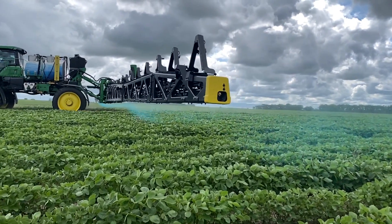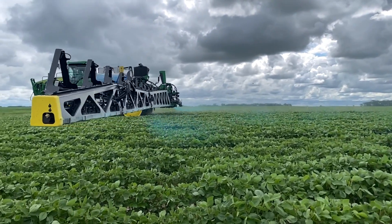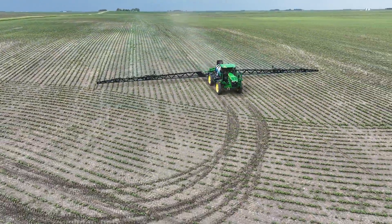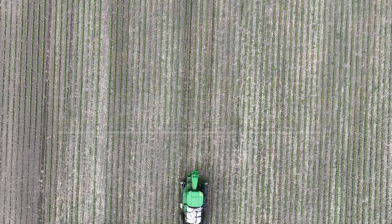In the future, we're really looking for this machine to become part of the market and be a bigger piece of the puzzle for our sprayer market. If you guys have any questions about the C&Spray machine or machinery lineup, make sure you get a hold of us at Leading Edge Equipment — we'll be able to help you with all that information.